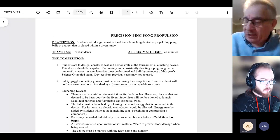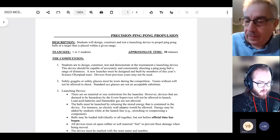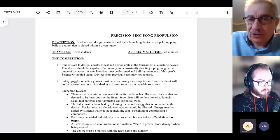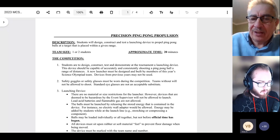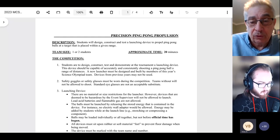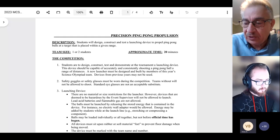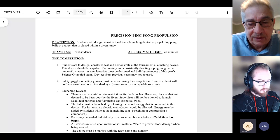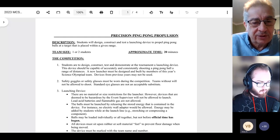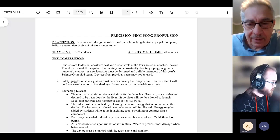A question from John Hannah in the chat: 'If you have a third team member, are they allowed to participate at the competition?' At the main competition, only two are allowed. At districts they may allow three, since those tend to be practice sessions — that way if one team member drops out, your third becomes the second. But typically the team size is limited to one or two participants.